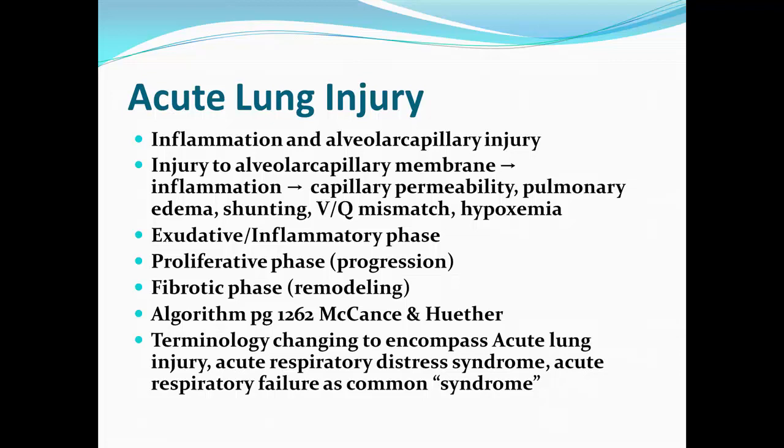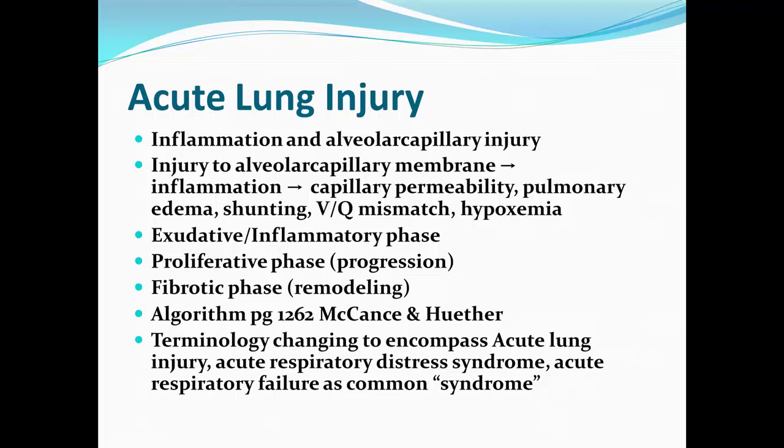The other thing that's important about acute lung injury is it's acute, therefore potentially reversible. So that's the other thing we want to remember about this. And again, acute lung injury occurs across all age ranges. So what we have with an acute lung injury is injury to that alveolar capillary membrane, which then leads to inflammation. That inflammation increases capillary permeability. Remember, we just talked about that in the pulmonary edema process.